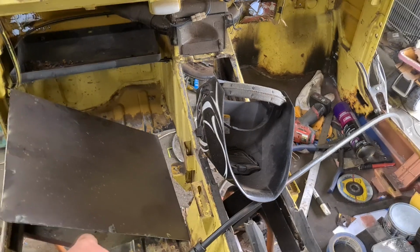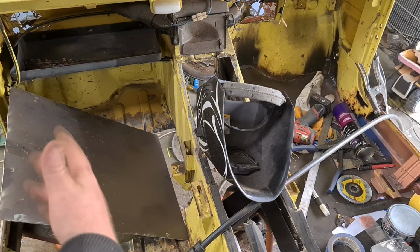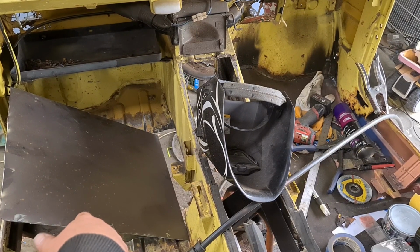Alright, we might leave it there in this episode. Measure twice, cut once, cut twice, measure once. Anyway, I somehow fucked that up and I really can't bother mathing right now to figure out how. But that's fine, I'll just have to add an extra bit in. But unfortunately, I'm pretty much out of sheet steel.